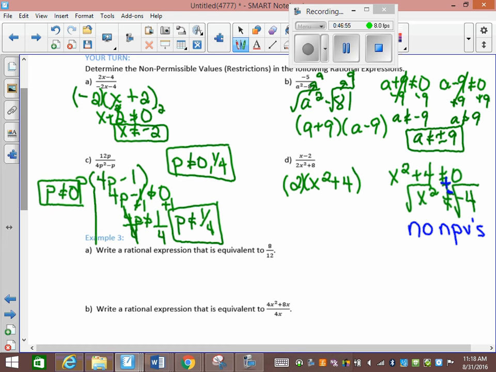This is tricky because, let's look at this. I'm trying to figure out where x squared plus 4 can get me a 0, correct? The only way that I can get x squared plus 4 to get me a 0 is if I can make this x squared be negative 4. So negative 4 plus 4 is 0. We agree? Is there any number in the world that you can square that will get you negative 4? Negative 2. What's negative 2 squared? Positive 4. So you square something, you're going negative 2 times negative 2, which is positive 4. There is nothing you can square that will stay negative. Any number in the world that you square turns positive, because a negative times a negative is a positive.